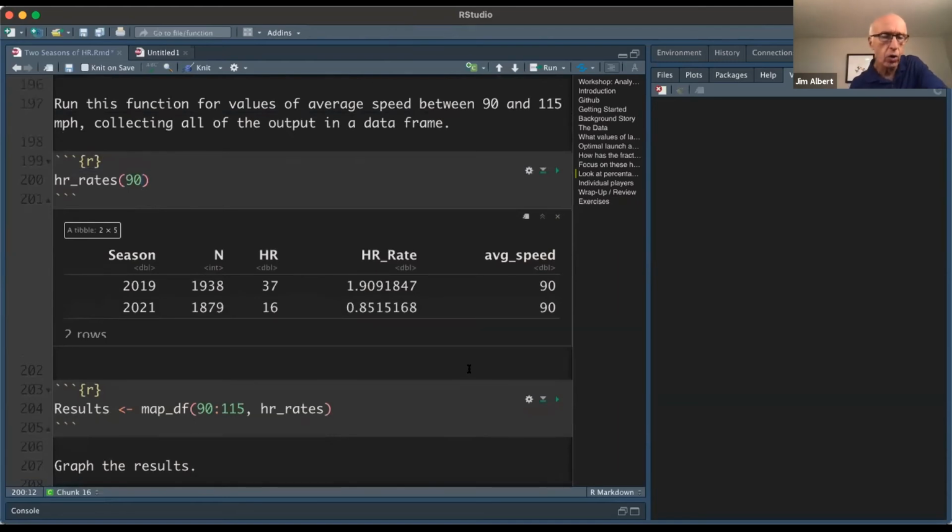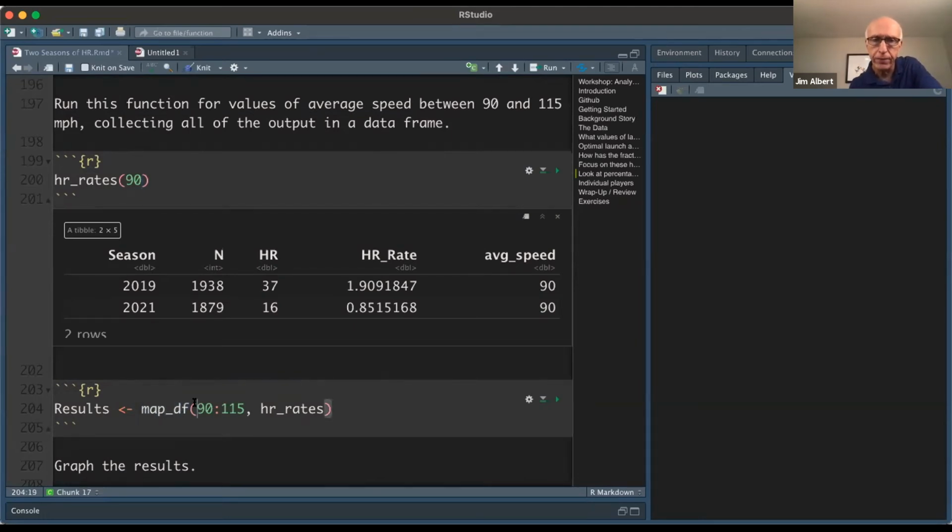Now, I want to do this for a lot of different average speeds and then put all my results together in a single data frame. There's a really nice function in the purrr package called map_df.